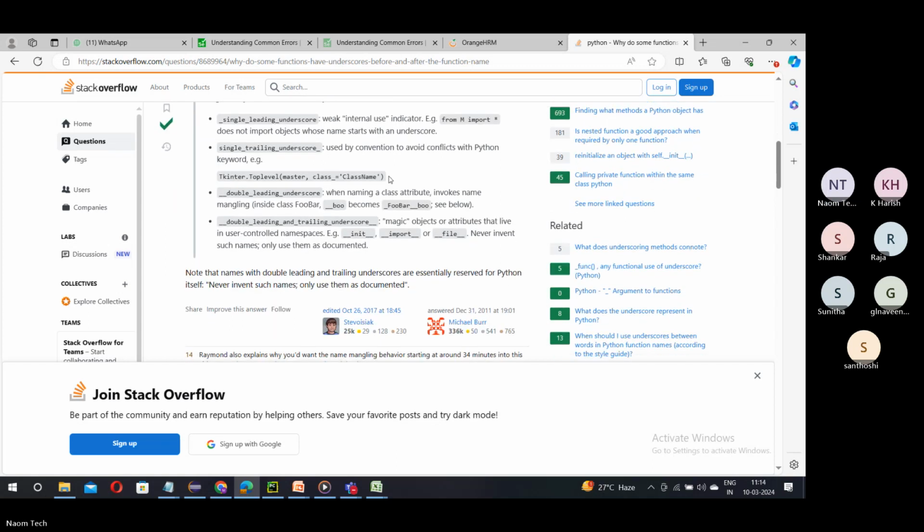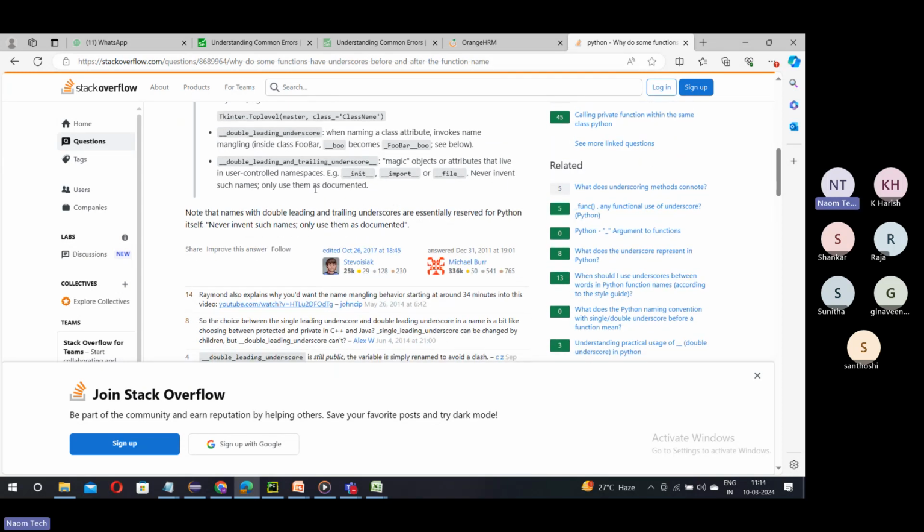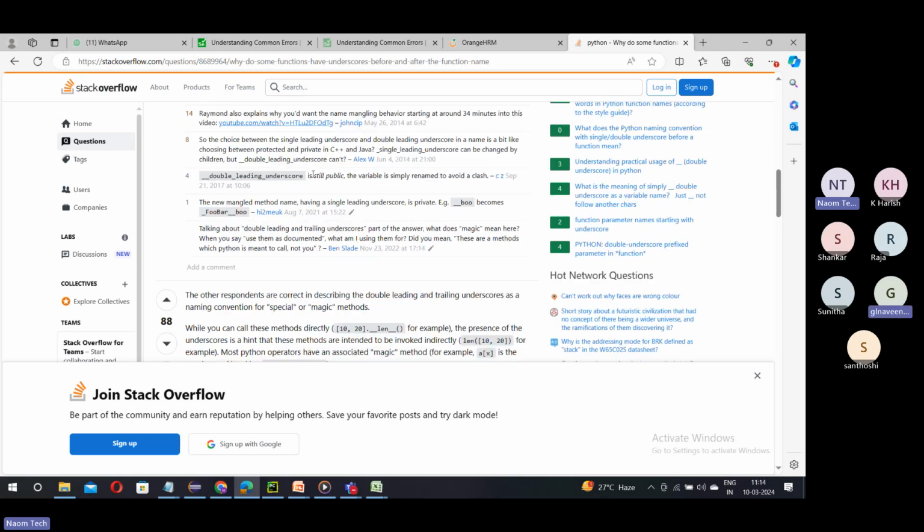And a double underscore, when naming a class attribute, invokes name mangling, where foo becomes something else. Generally, as per my understanding, this talks about a certain level of access or visibility. Naveen, clear? Okay, yeah.